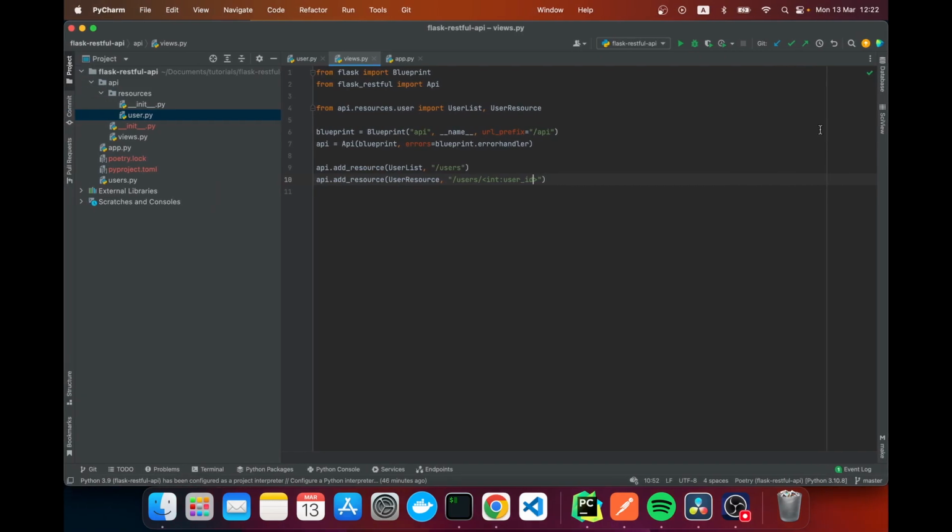So yeah, this is the way to build a RESTful API using Flask and Flask-RESTful. Flask-RESTful is an excellent package and it can do many more things. And in a later video, I'll show you how to also document your API as well as do data validation and many more things, connecting to a database.